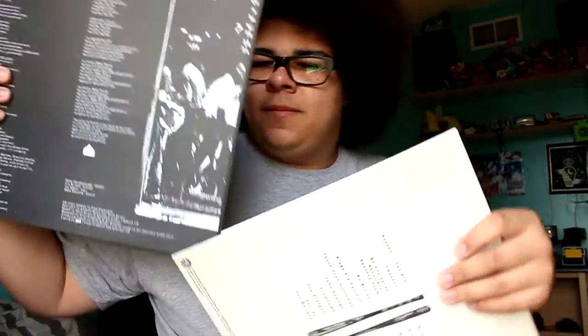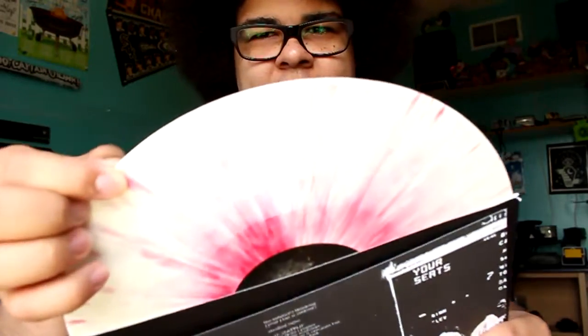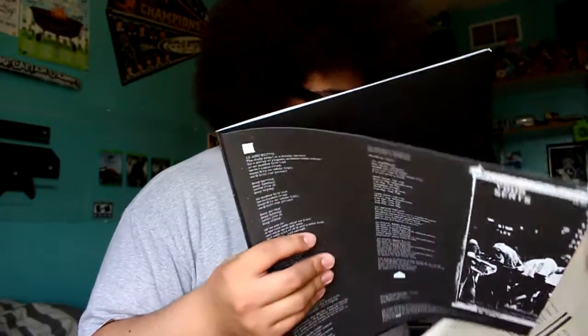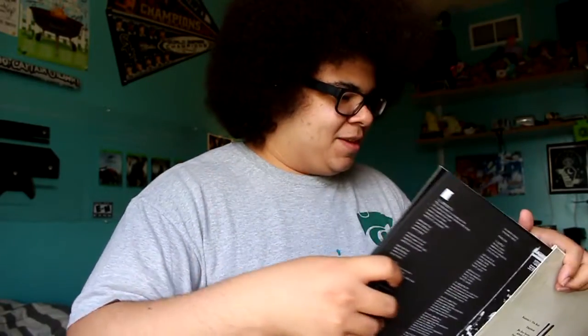So the next one that I got is a baseball themed band that's also on No Sleep. It's called Pew Destroyer. It's members of Thrice, Kowloon Walled City, and Curl Up and Die. They're all just like a super group band, and they all did it based on a baseball player because they're all from LA. So this one in particular is on a nice red and white splatter, as you can see there. But the band is like a grindcore band, and it's actually pretty nice because it's a different change of pace from Thrice itself.